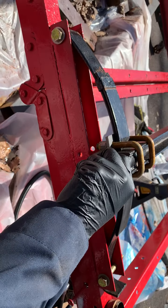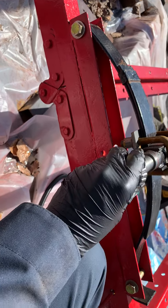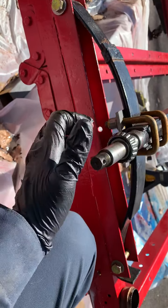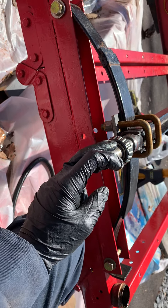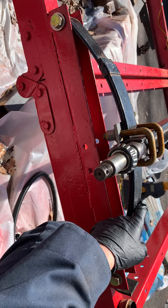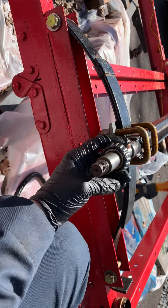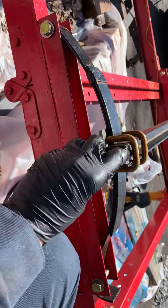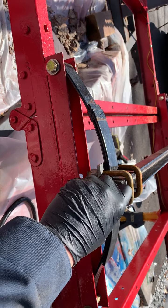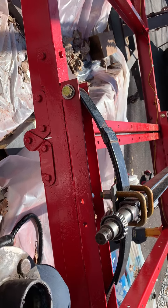I need you guys to chime in here on what suggestions you might have, because I don't know if I need to replace this axle now. I can't find this axle — remember I mentioned these are two-inch leaf springs and all the new ones are inch and three-quarters. This would be a real dilemma if I have to replace this spindle or axle. Or do I just stick with buying a slightly larger bearing and sliding it on? My question is: does that make a difference inside the hub?